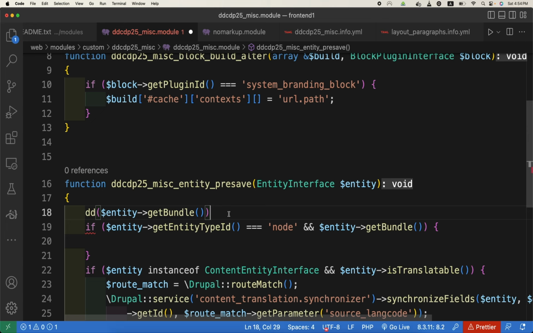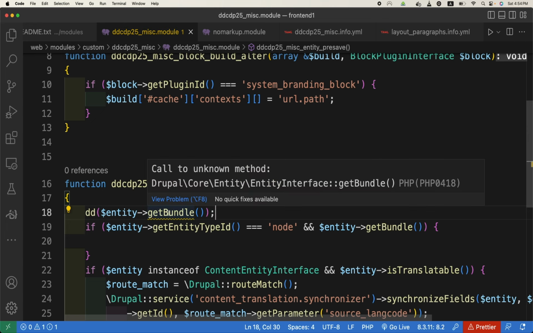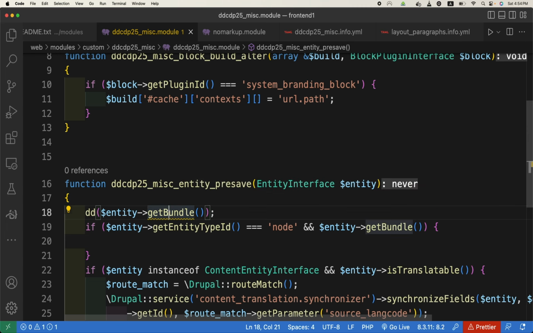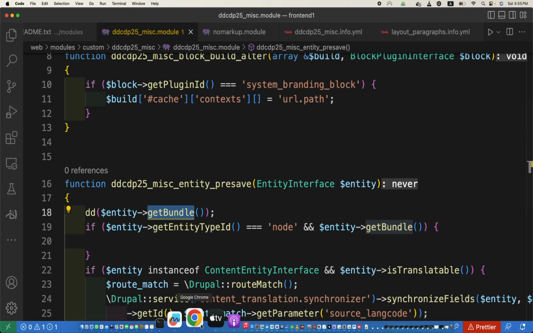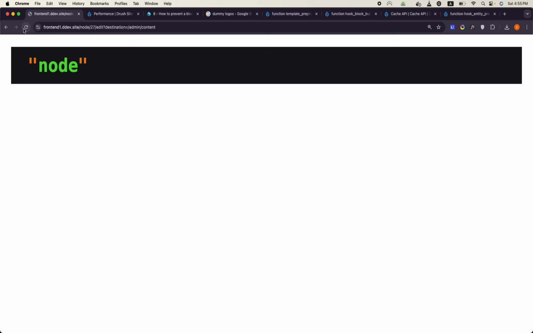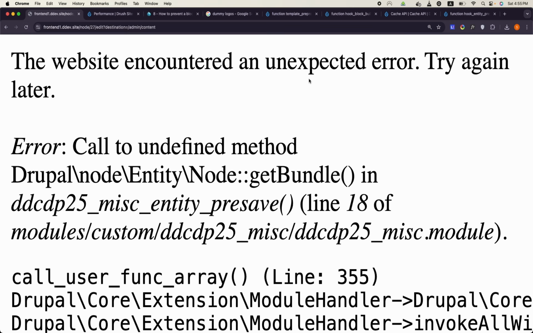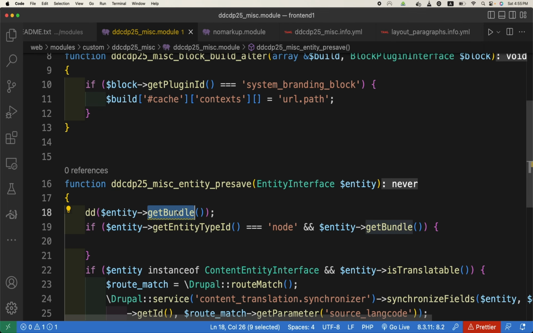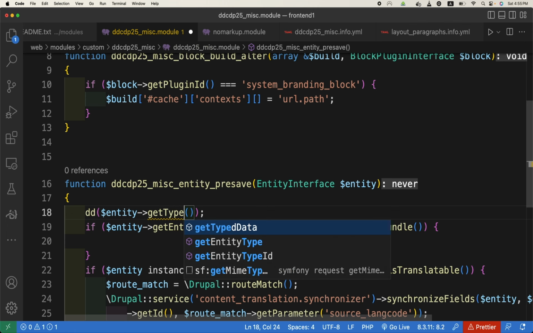Let me check if it is working fine. Let us check if it works. Okay, so there will be get type, then maybe getEntityType.